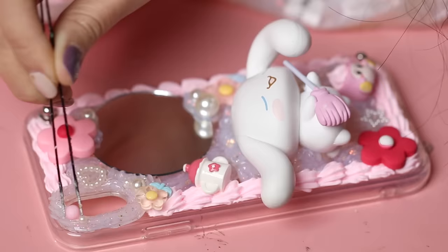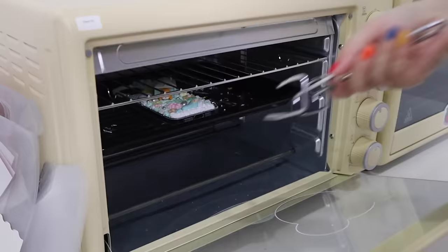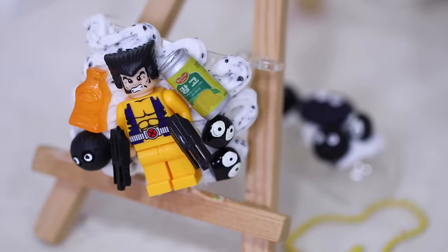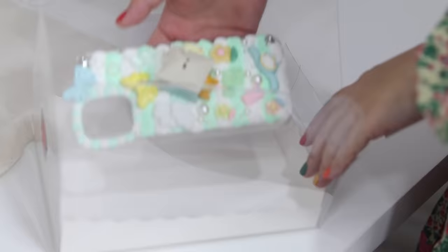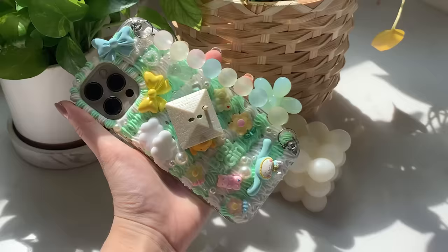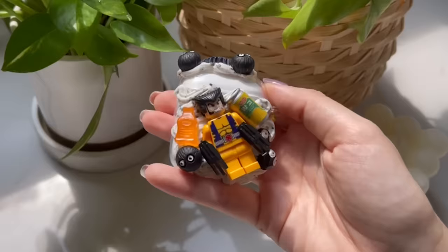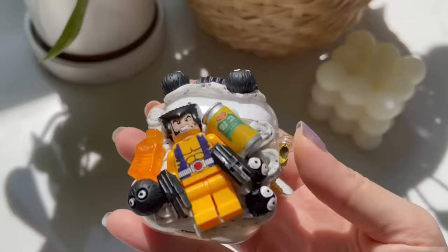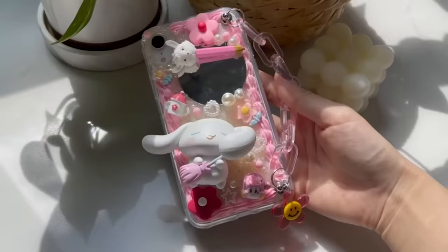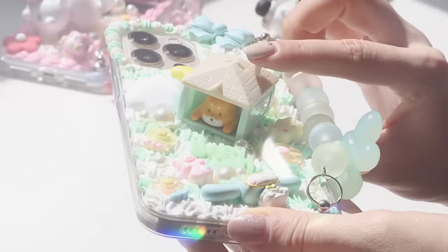How cute does her one look — it reminds me of something I'd find in Harajuku in Japan. Once all our pieces were baked, they were popped into little carry boxes so we could bring them home, because they still needed to be air dried for three to five days before use. We left ours to dry for about five to six days just to be safe, and this is what they look like. They were so much fun to make and I love how each one turned out. What surprised me was the texture of the cream glue — it's actually a little squishy, so I find it really fun to touch. The charms were pretty sturdy and secure, so I don't think they'll fall off easily. As for practicality of these cases, that's a different story — I might have to start carrying a different bag just to fit my phone. But look — aesthetics. Look how pretty it is.